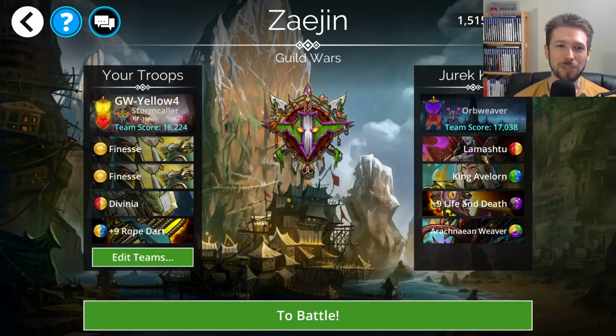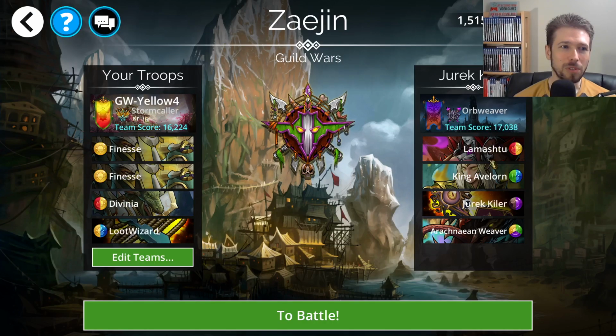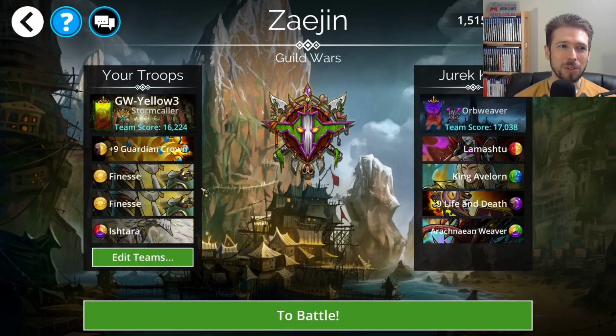Ah, we got a really nasty team here. And this is going to convert yellow gems to purple. Oh, I do not like that because I got the light storm going. Ooh, that's nasty. Do I have any better teams?